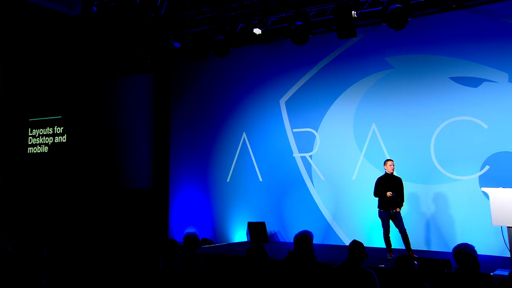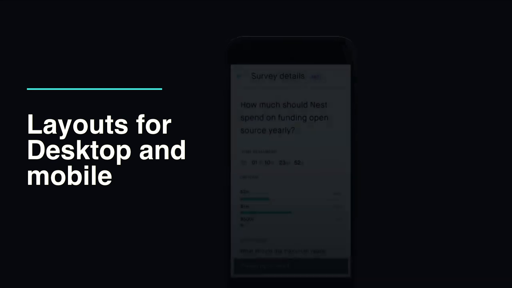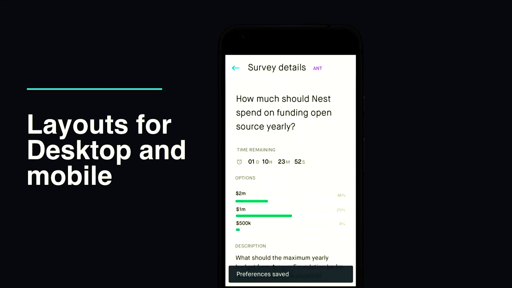We have layouts for desktop and mobile as well that we built for ourselves, and we want to generalize these so these layouts work for very different use cases and different types of information displayed. We have another announcement over these next couple of days. I'm not going to go into too much detail about mobile, but just to mention that out of the box, you get some responsive behavior as well.